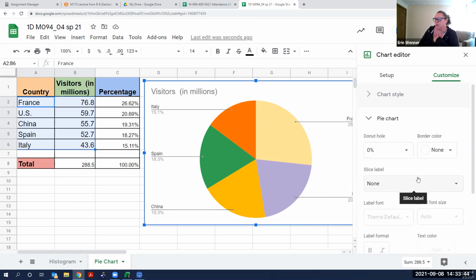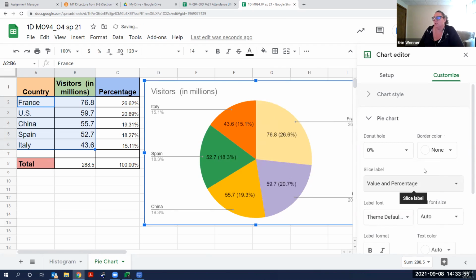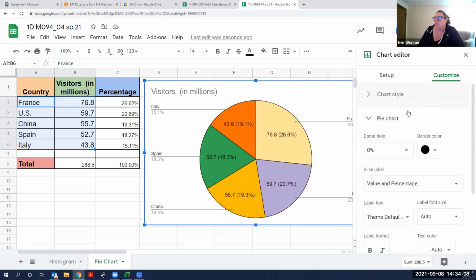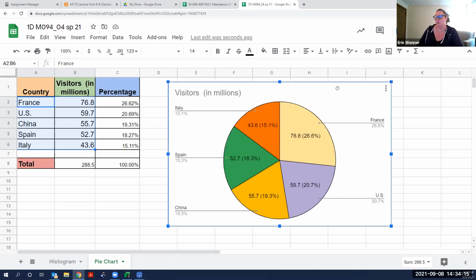Under your chart type, you can give your labels, your slice label, right? So we've got those in here. There are all these different things that you can change in here to customize it. If you want borders, we're going to put black borders in, which will divide it up and make it easier to see. All I'm trying to show you is that you have some control. Once you've got it all set up, you X out.